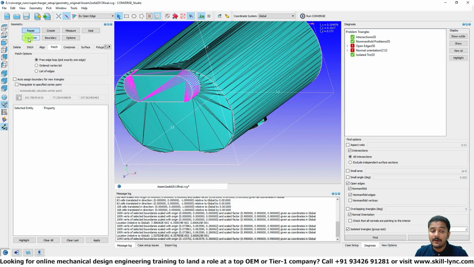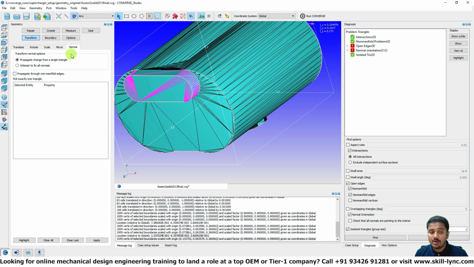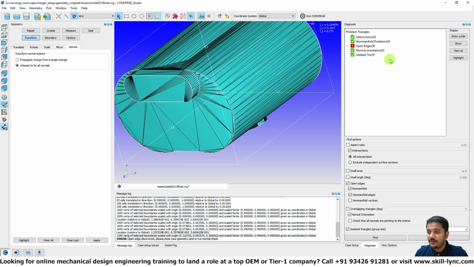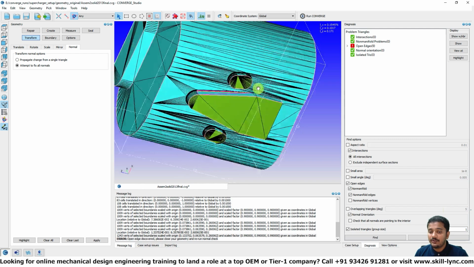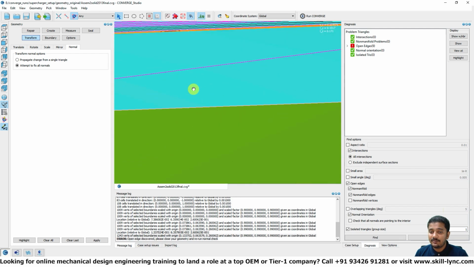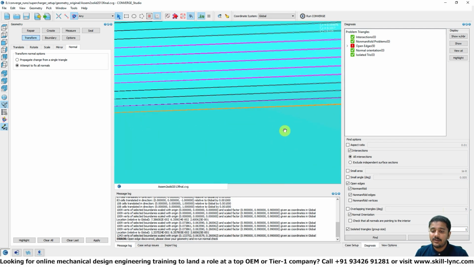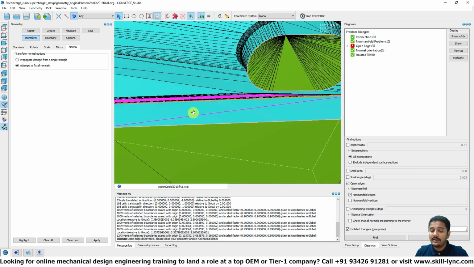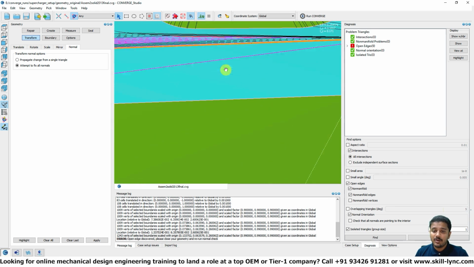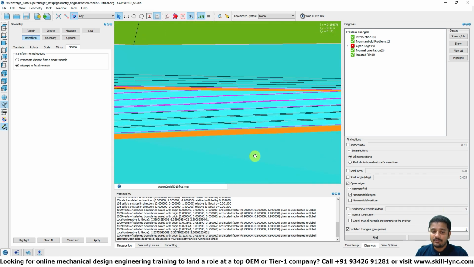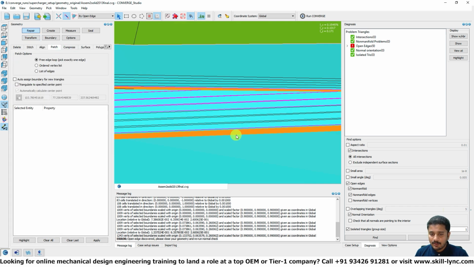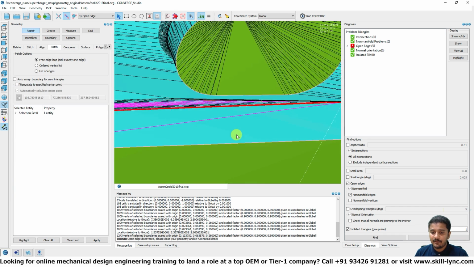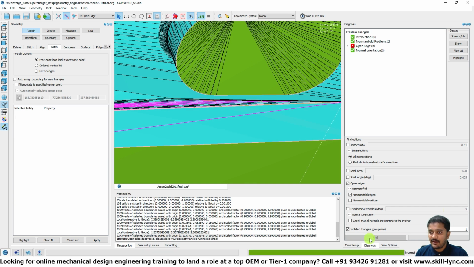So let's fix the normal orientation issue. Go to transform normal and click on attempt to fix all normals and click apply. Let's run find. You can see that that problem is gone. You still have 9 open edges right here. Okay, so I think the problem is that we might have missed an edge to patch. We might have missed a small triangle. So what I'm going to do is, there you go, you can see that there's the small triangle. So let's go to repair patch, select this guy, enter, click on find.